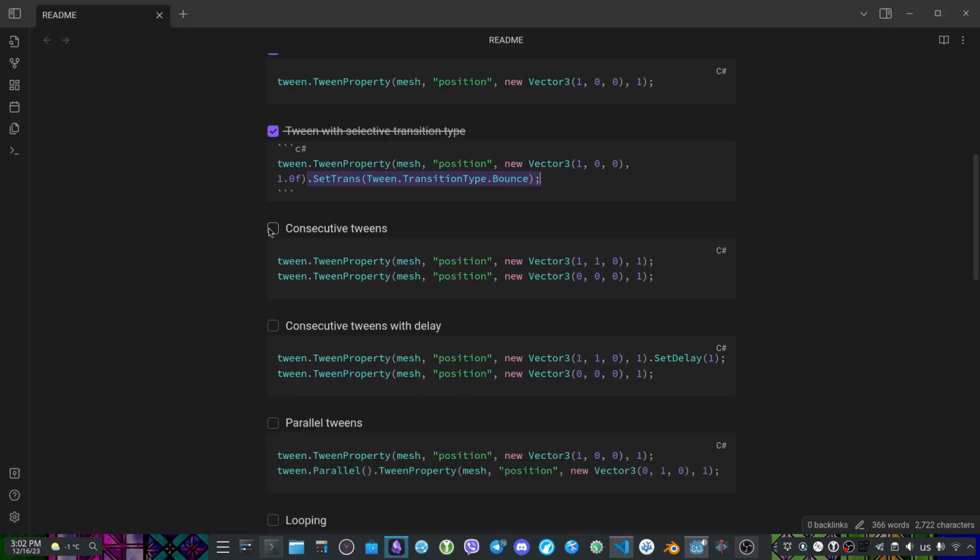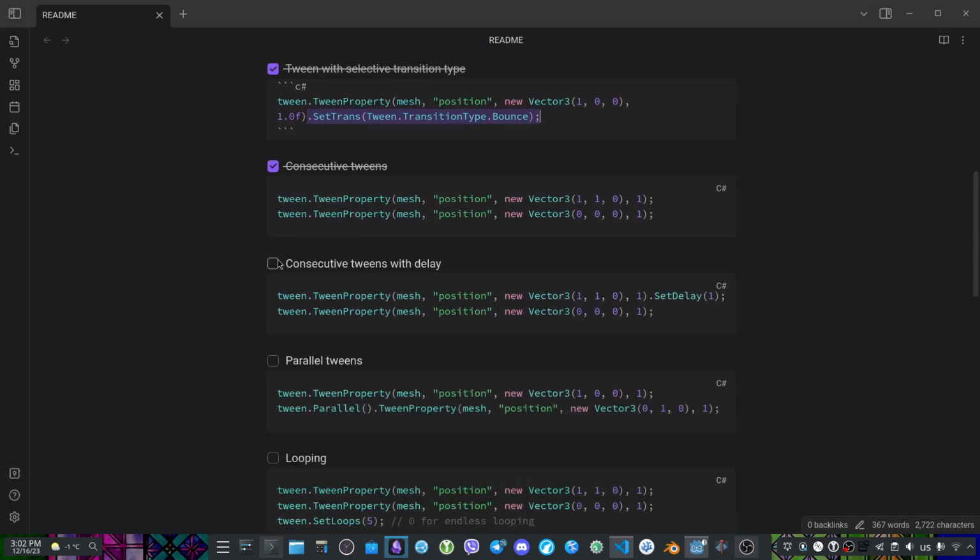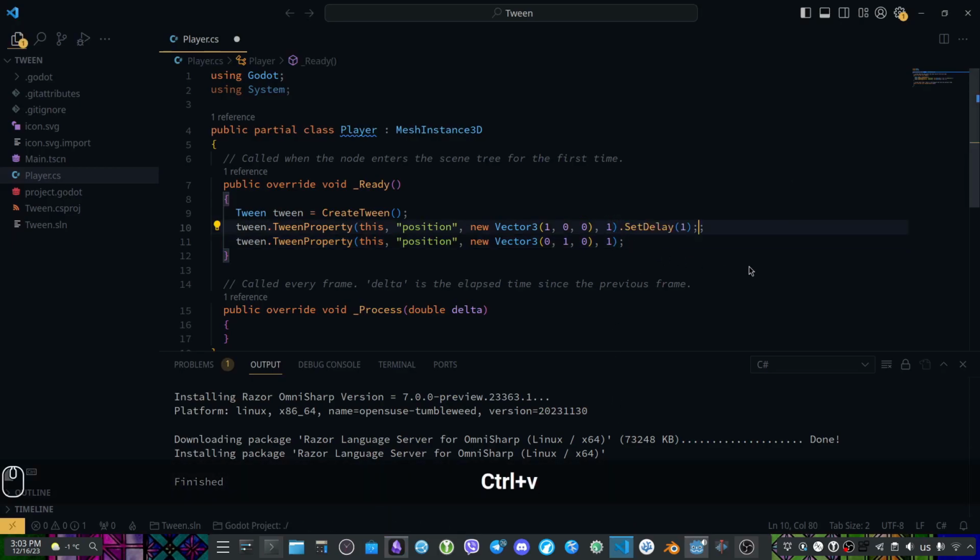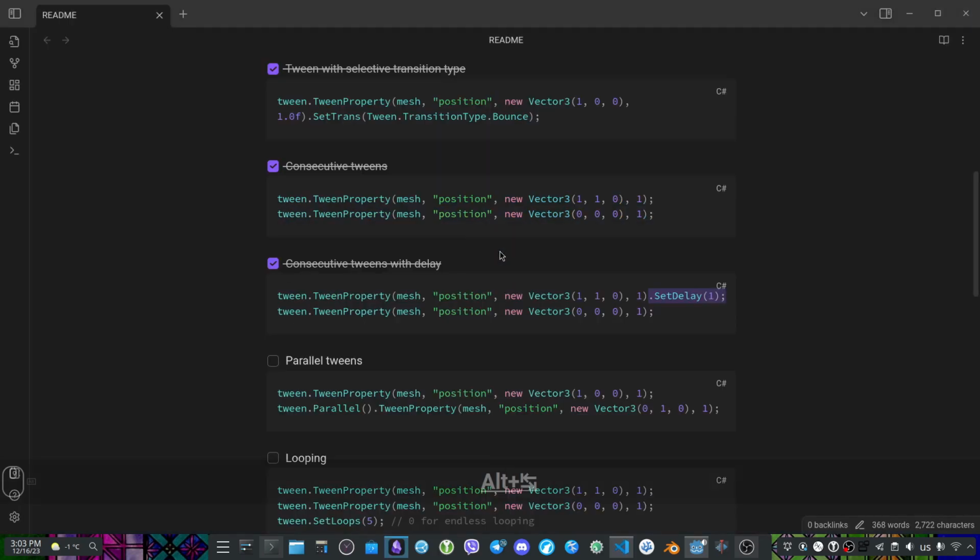Now, consecutive tweens with delay. After each tween property call, we can also call set delay, which sets for how long to pause before executing the next tween. Let's try this one. So it's gonna be 1 second before the next one will get executed.